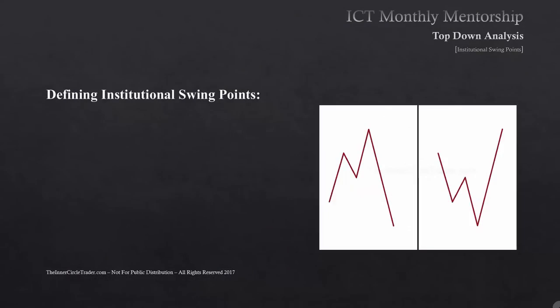Now, you've heard me teach in many instances where the swing high and swing low forms in the price action, swing high being a high with a lower high to the left of it and a lower high to the right of it, just a consecutive three candle or three bar pattern, one with a high with two lower highs to either side of it. And then obviously the same thing would be said just in opposite terms for a swing low. One candle with a higher candle to the left of it and a higher candle to the right of it. That's a swing low. That's what I learned from my mentor, Larry Williams.